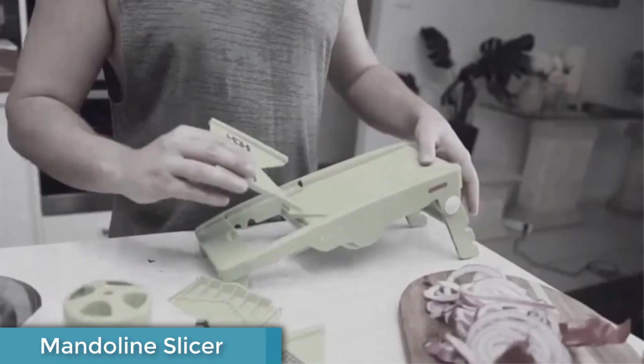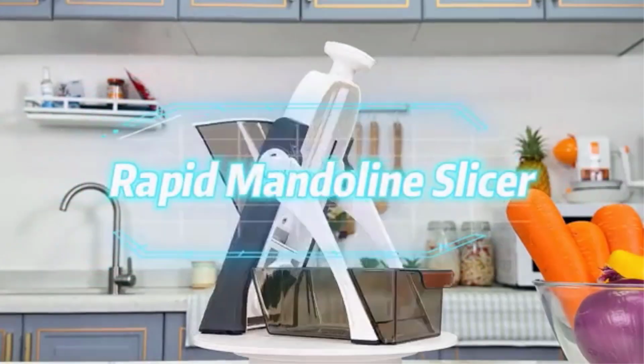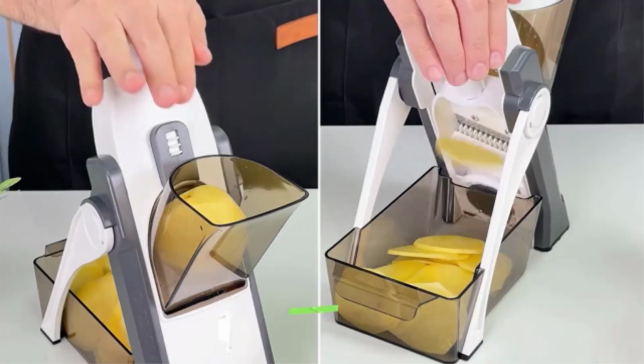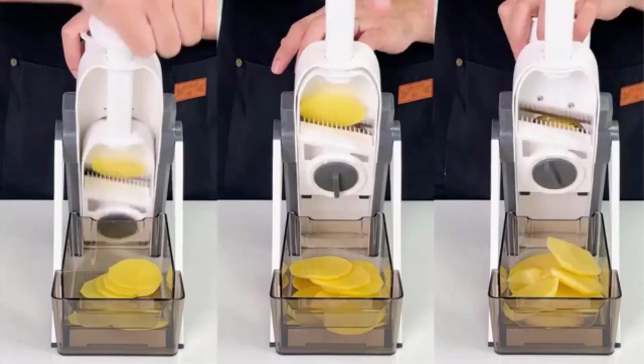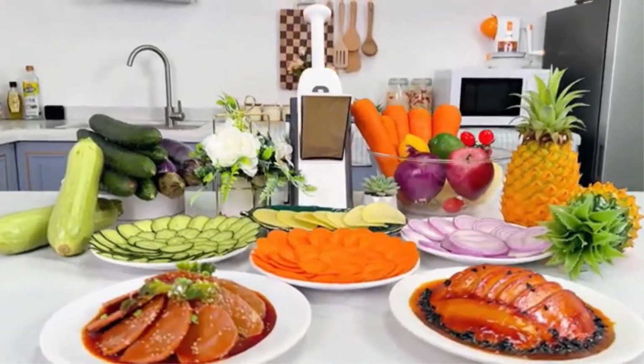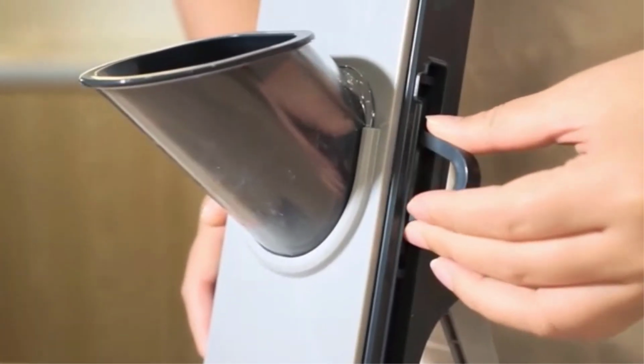Mandolin Slicer. After testing multiple products, we would recommend the Dash Safe Slice mandolin to anyone who is intimidated by mandolin slicers. This slicer keeps your hand far away from the blade for a less stressful experience. The Dash Safe Slice mandolin slicer makes using a mandolin easy, as your fingers never get close to the blades. Instead, it uses a gravity feeder and a mechanism that you push down to cut.